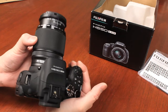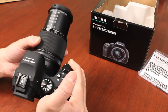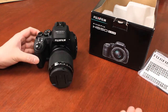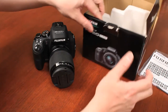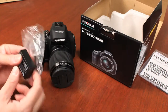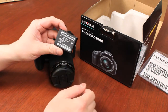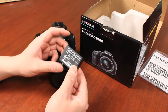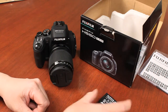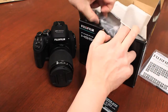It has the nice manual zoom feature, also the manual focusing option there. And of course, it shows you the focal length. So I'm just going to get back to this camera in a second. I'm just going to take a look at the other contents of the box. Of course, you can take out the batteries. The camera includes lithium rechargeable batteries. It uses the NPW126, the same one found in cameras like the X-E1, X-Pro1. Okay. And of course, it's going to come with a charger somewhere there. So I'm going to dig for that.